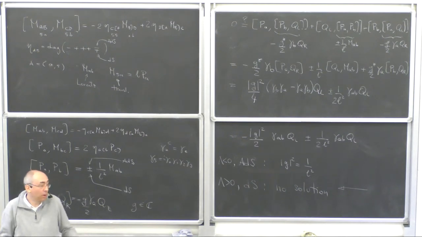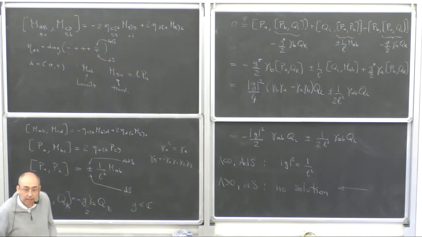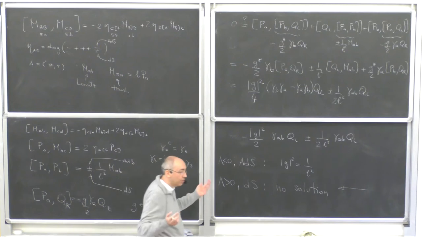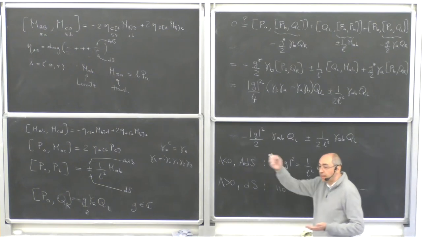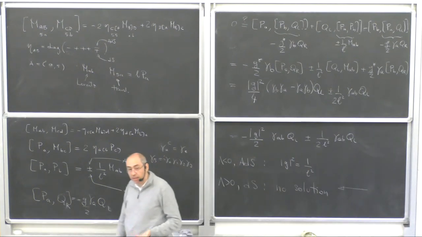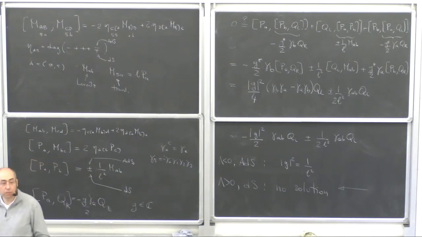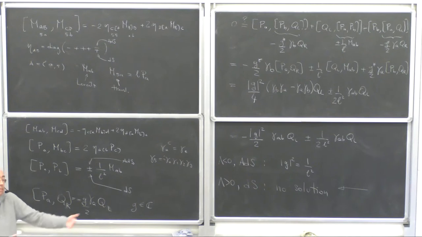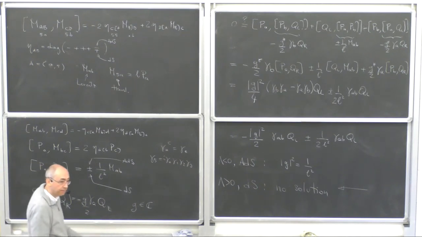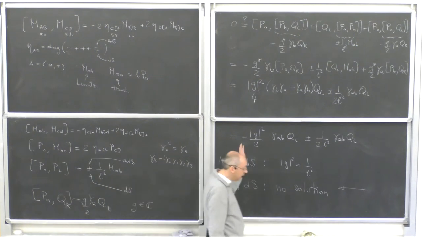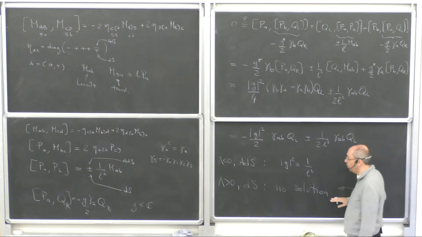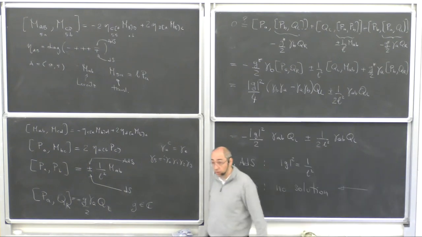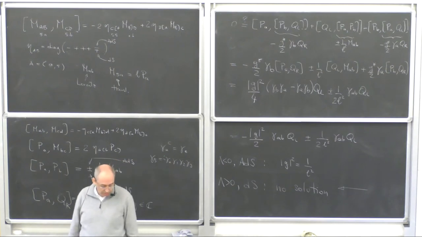This, of course, you can do on any vacuum with any cosmological constant. Just like I can take any action without any symmetry and make it symmetric with respect to a certain symmetry in a non-linear way. So the fact is that if I have a symmetry which is broken on the vacuum, I can still find some nonlinear realization of that symmetry. But if I think about linear supersymmetry, so having supermultiplets with the same numbers of bosonic and fermionic states, then no way you can build a supersymmetric action with a positive cosmological constant. That's the main message of this part.